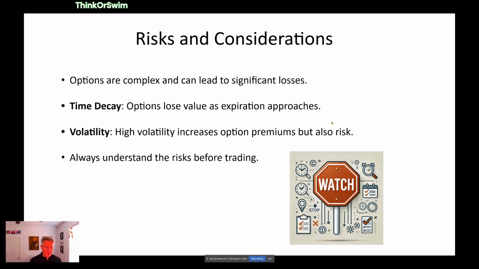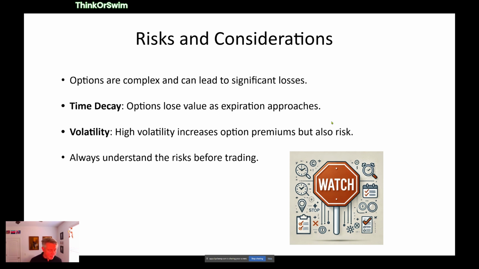So risk and considerations. Yes, options are complex. I just showed you a bare bones example, one that I have used for 15 years and made great money with. You don't need to get more complex than this. And we have a well-defined risk. It's what I paid for that contract, right? My worst case scenario is that it goes to zero. Time decay. This is also something that's critical to understand, right? There's an expiration date to these and a strike date. Well, time decay implies that the price of the option is going to decay the less feasible it is that we get to that strike price by the expiration date.